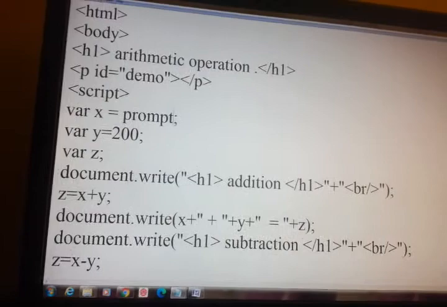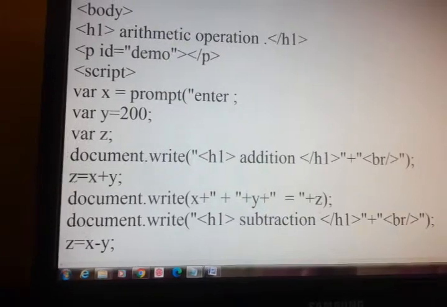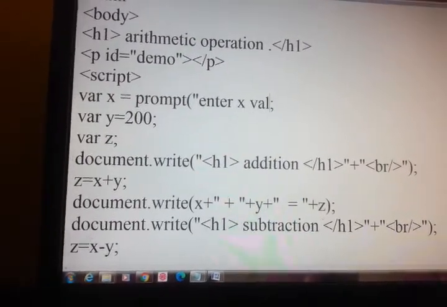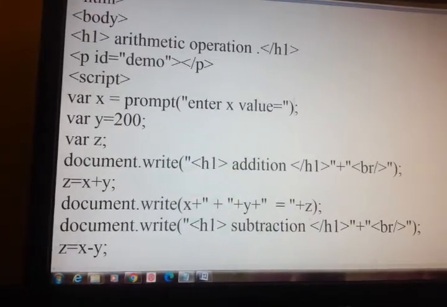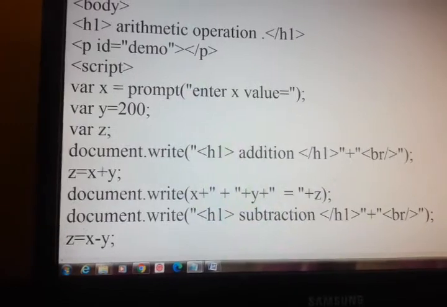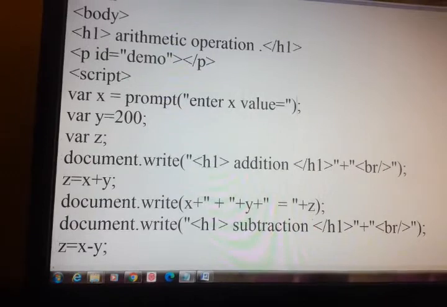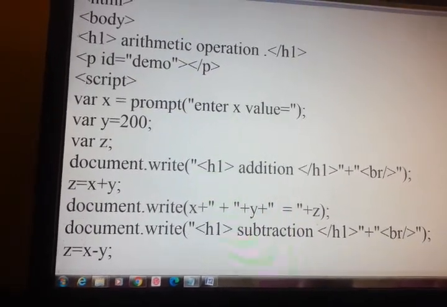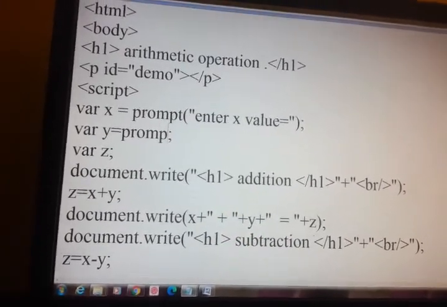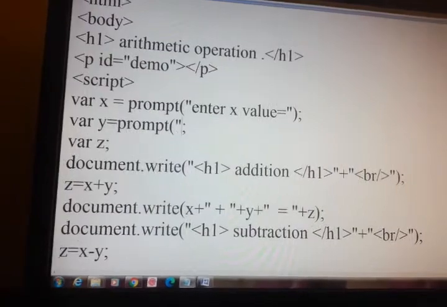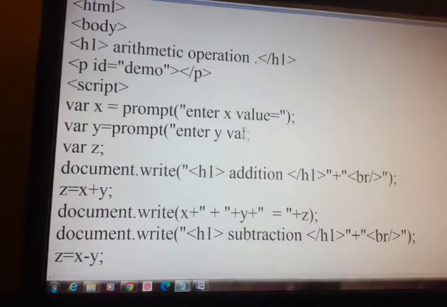prompt, we have to use prompt, enter x value. Then for y also we have to write prompt, enter y value.